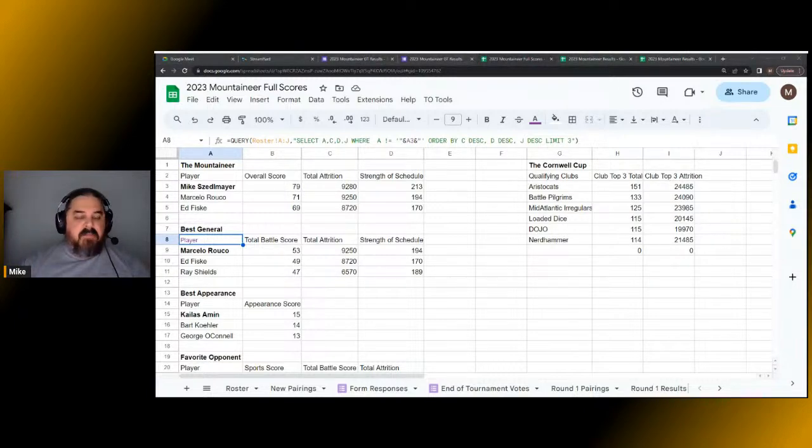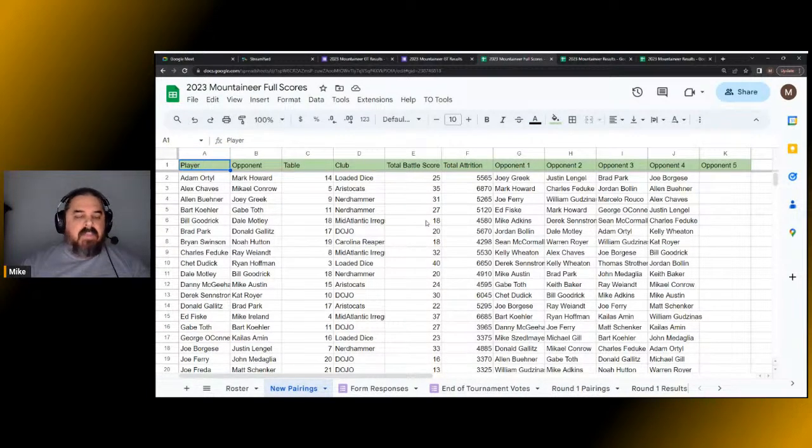So you might notice that up here by the roster, there's a tab called New Pairings. And the New Pairings tab is populated by something under the TO Tools menu called Generate Pairings. Right now, this is mostly filled out because the pairings have been generated for several rounds already, because the tournament's done. But Generate Pairings is a script that I wrote in Google's Apps Script, which I believe is really just JavaScript, and it's embedded in the spreadsheet. And when you make copies of this spreadsheet, the script goes with it. So if I send you a copy, it should also be there.